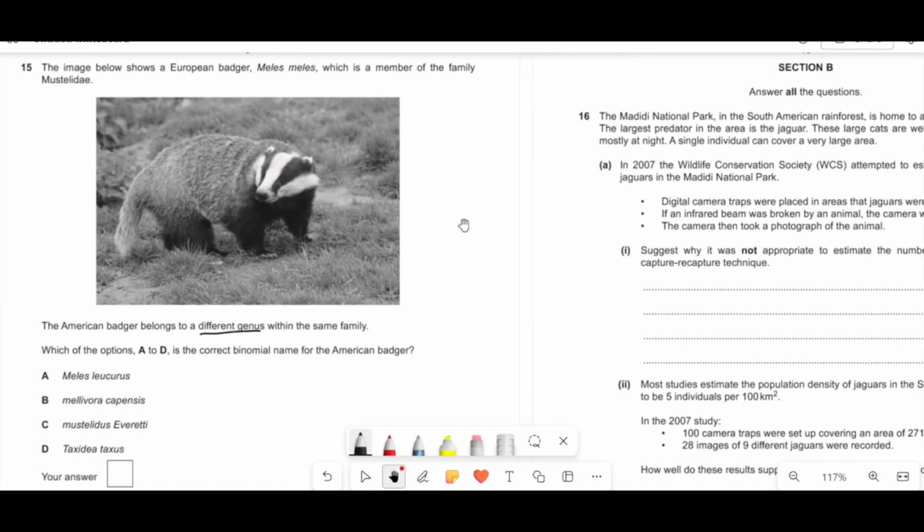It had me baffled for a long time until I realized exactly what it was, and it was very cheeky. When you're writing a binomial name for an organism, it's always its genus in italics and then its species. But the genus is always capitalized, and the species is in lowercase. Here, it's told you that it's in a different genus, which is Meles and Meles, so that one's out. Here, this is lowercase, so that one's out. Here, this one's lowercase, and that's uppercase, so that one's out. The only one it can be is D, which is just cheeky as hell, but just be careful.